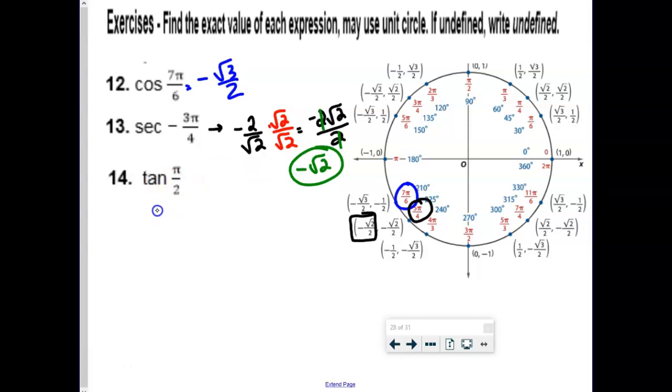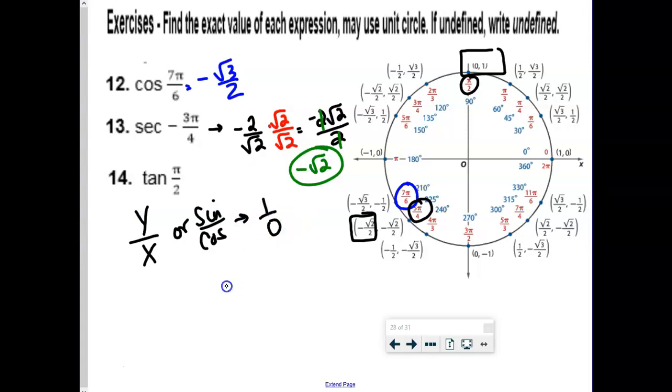All right, number 14, tangent at pi over 2. Well, here's pi over 2. They don't tell me tangent. I've got to think about that. Give me a formula for tangent. You can do y over x, or you can do sine over cosine. Either way, you end up with 1 over 0. What does that mean? Undefined. Very nice.